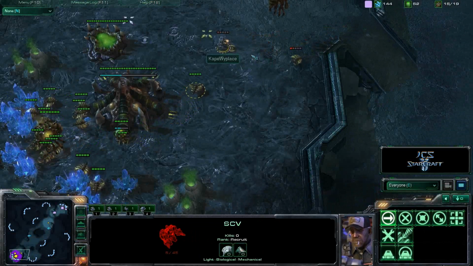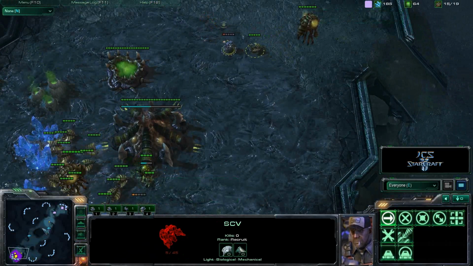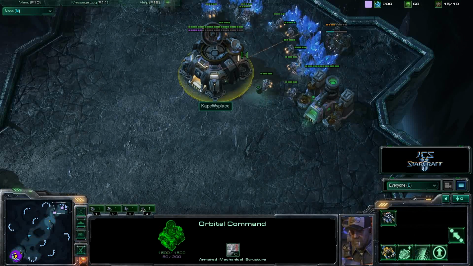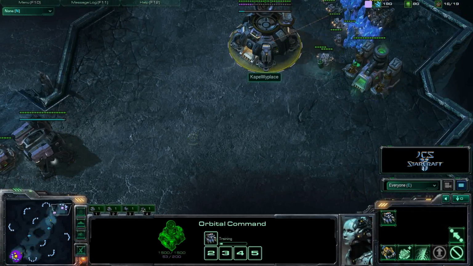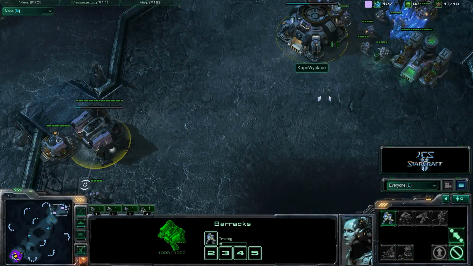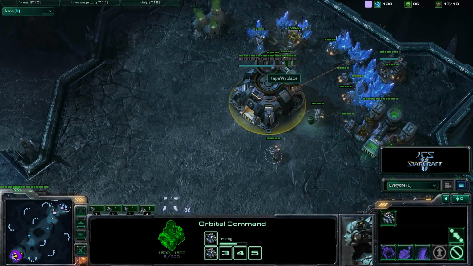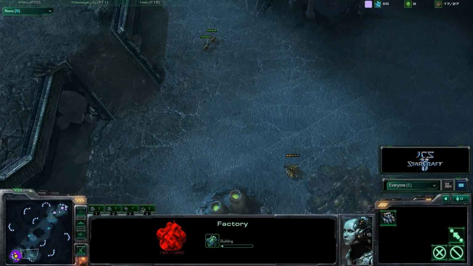figuring out a way, now wants to just kill this SCV because it has been so annoying. Looking back at Krzysztof, he has gone, looks like it was a 12 racks, 13 refinery. Will he be throwing down the factory, going for the Terran 111? Looks like it. He has 100 gas and just going to be throwing that down.